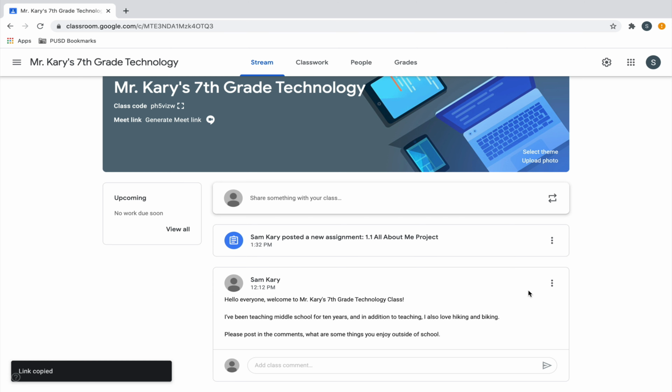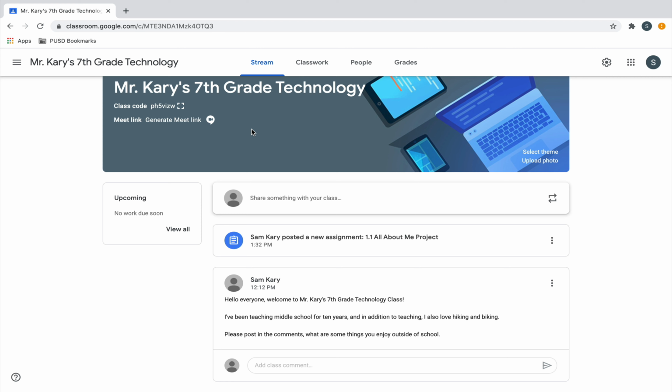So when you copy that link, that will be a link that you can paste somewhere else, like a class website that you make in Google Sites. And again, the website is totally optional. If you're not going to make one, I would recommend that you just keep assignments off the stream. If you are going to make a class website, then you'll want to post assignments on the stream so you can access those links. And we'll be looking at making a class website in this module as well.